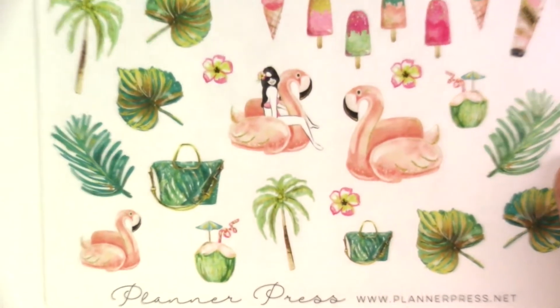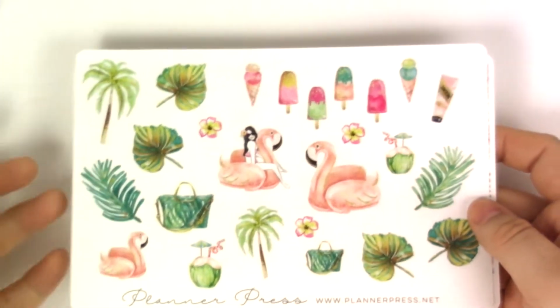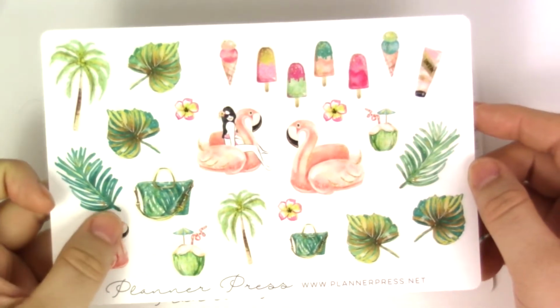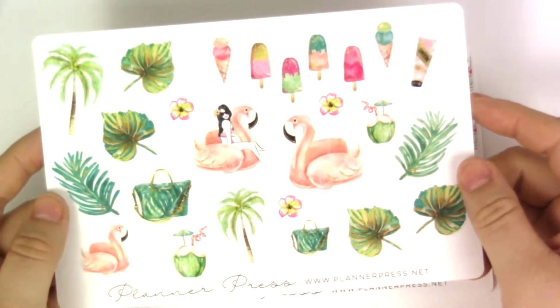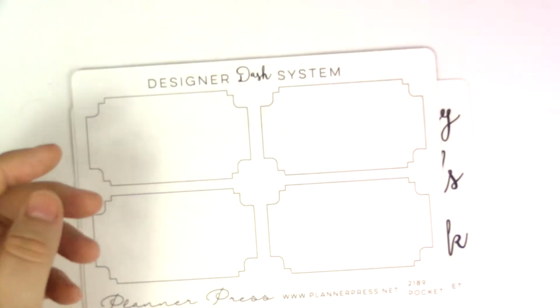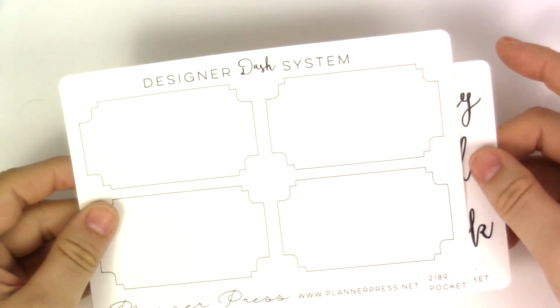So the next thing that I have are, and I guess I have to zoom you back out, huh? There we go. The next thing that I have are these planner stickers. These are a bunch of pieces of deco with some palm leaves and banana leaves and some ice creams and some flamingos and that kind of thing. Really cute. And these are some pattern full boxes. I don't think I'll be using any of the planner stickers. But this I will definitely use.